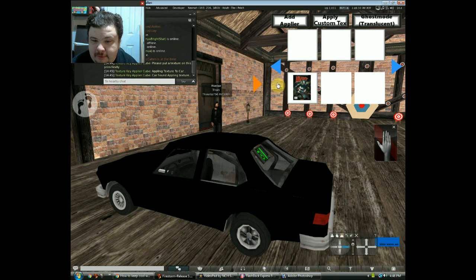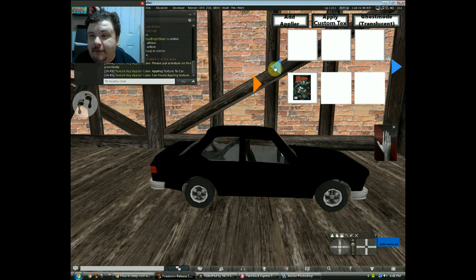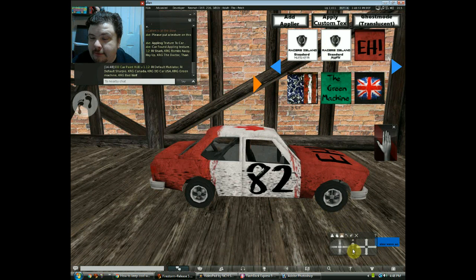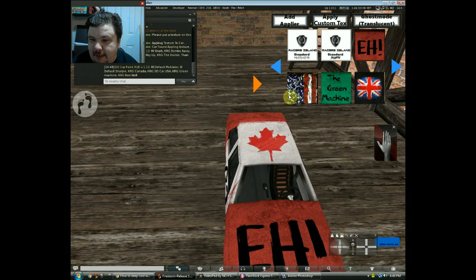So, the basic stuff that Ferry put in is the HUDs. Up here you can see that there are several preset textures. All you do is click on it, click apply, and it changes your texture. But say you don't feel like driving as Captain Maple Leaf, which I'm sure is Eddie's favorite. You want to be British for the night, or go back to the 1980s and drive in your green machine.